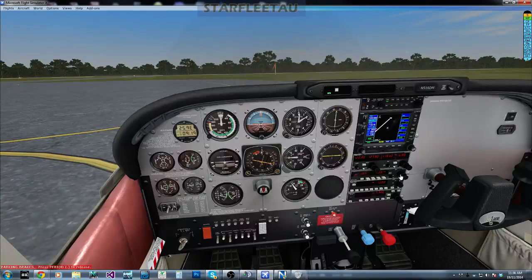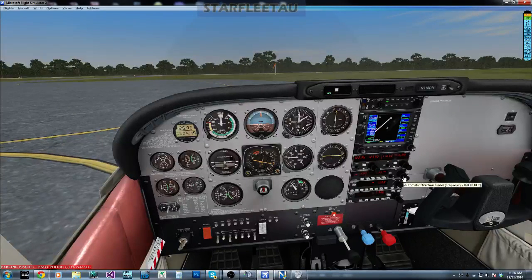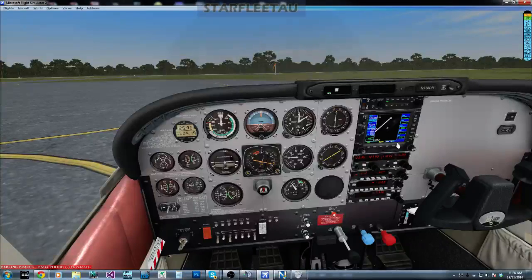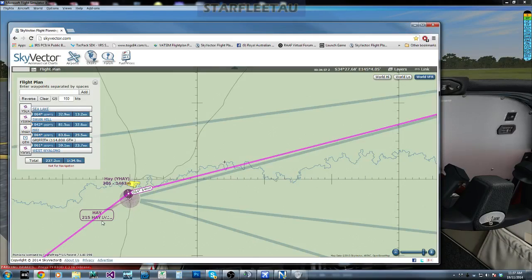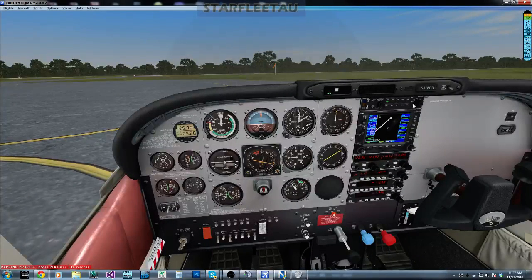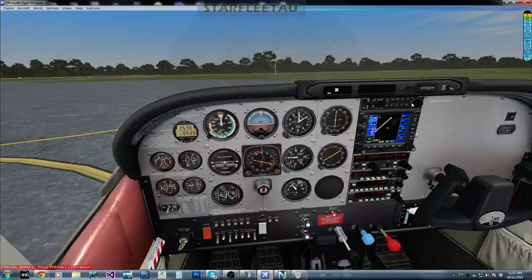So 125. And we can double check that this is the correct one. If you look on here, you'll see we've got short, short, long, long, short, long, long. And what we do is we want to back this off. We don't want to run too rich while we are idling here.